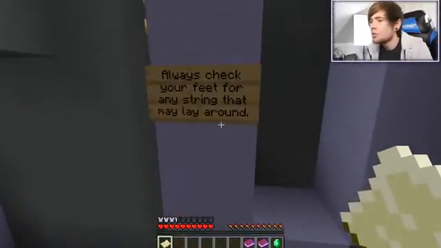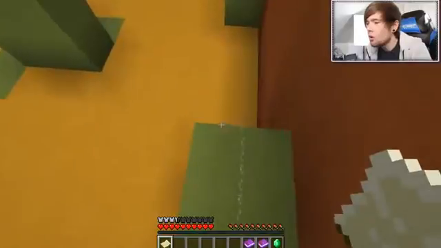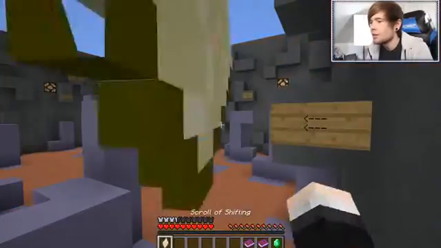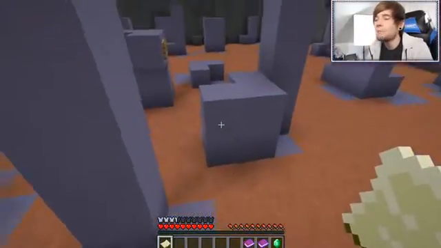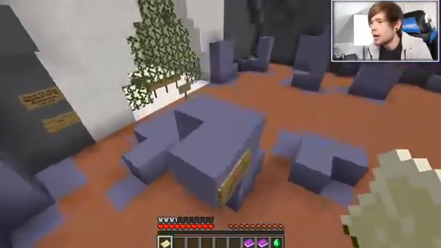Oh, is this where I have to use it? There we go. Look at that. That is so cool. So when I see string, I'm guessing I need to use this scroll. That is absolutely insane, guys. Oh my goodness. I think I can make this jump. Let's try it. There we go.